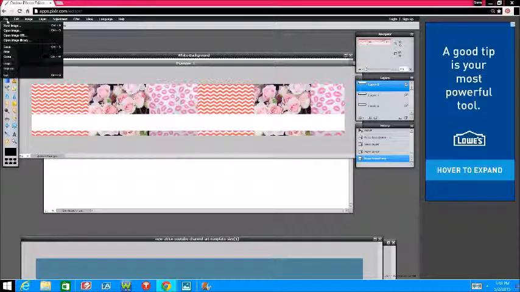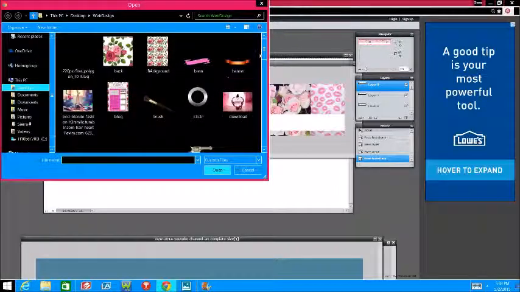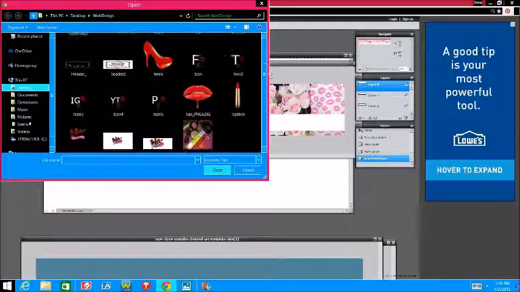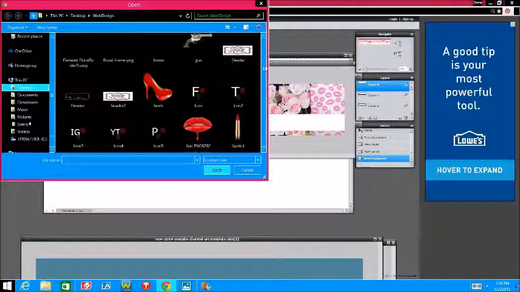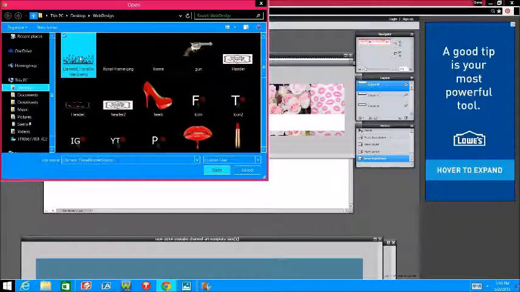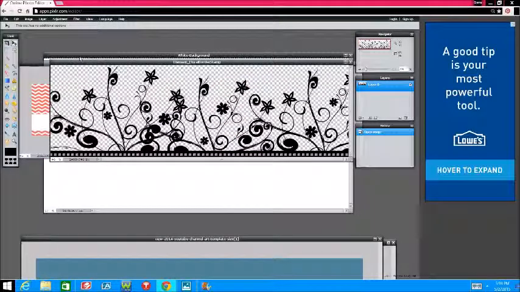And then I'm going to go ahead and go in, open image. I'm going to grab a frame, like this one here. I also want to mention, if there's anything like this floral thing, or say you want to put a picture of some kawaii or some hearts, whatever you want to put on there, you have to make sure that the format is PNG.